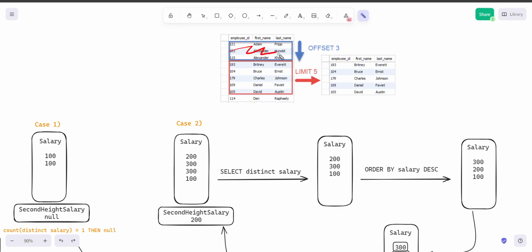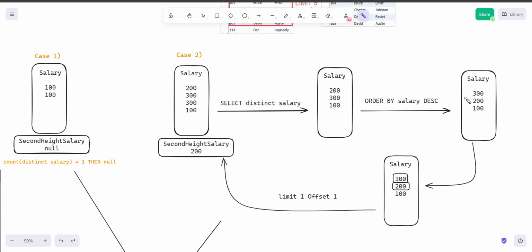So the first 3 rows will be discarded due to this offset, and the last row will be discarded due to this limit condition. Here, we only have to output 200, so we can provide offset as 1.